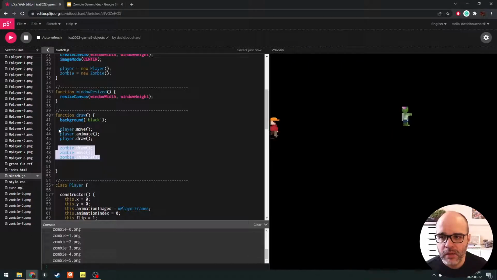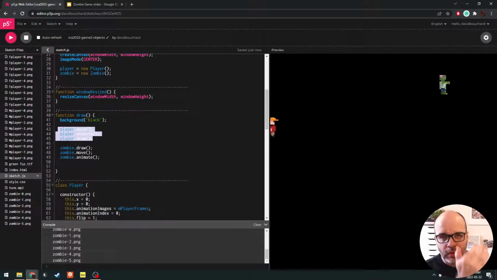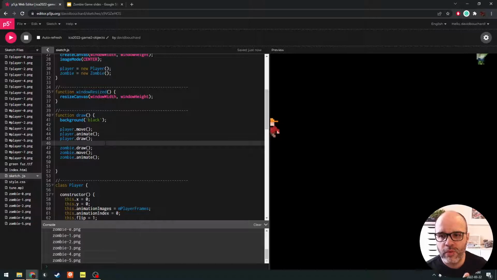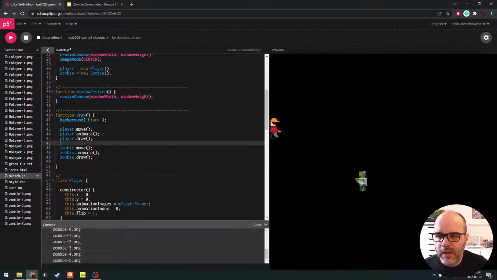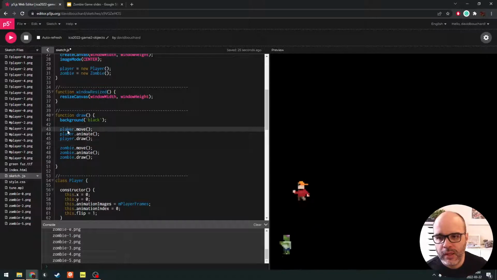In the draw command, we simply tell our player to run through everything you can do: move, animate, and draw. And then the zombie should also do move, animate, and draw, maybe in a different order. Doesn't really matter for this game. So we're telling it to do everything, and that gives us this resulting program.